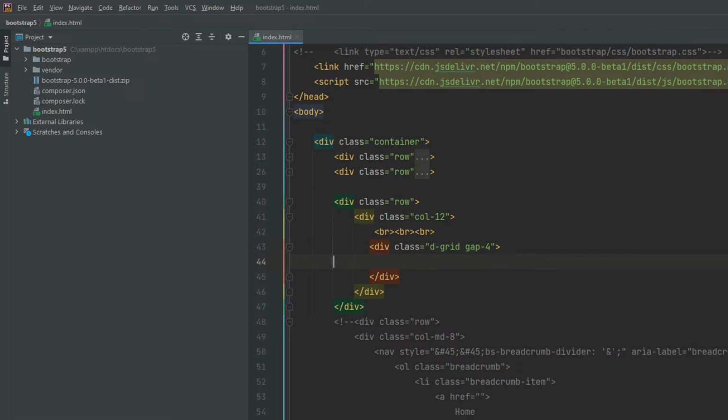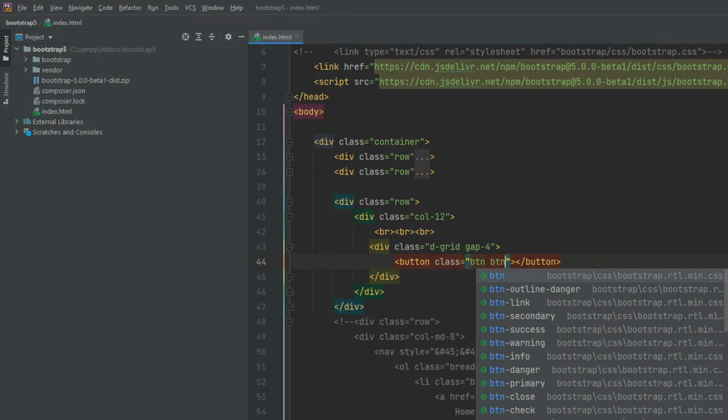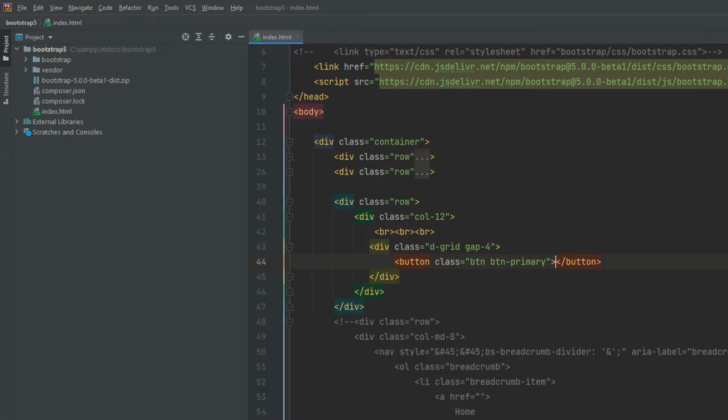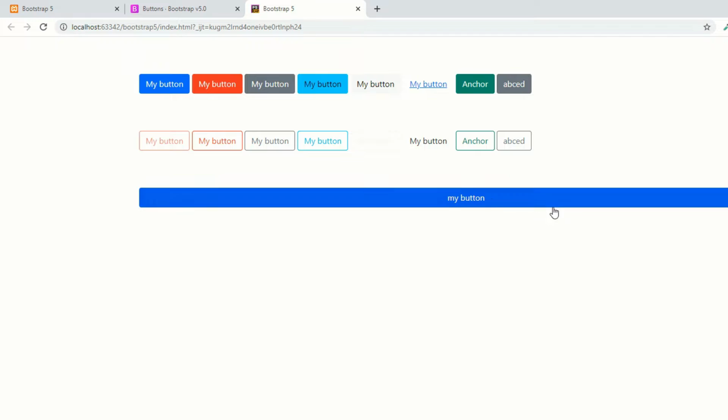Fine. And here in the div, I'm saying this is the button, and here I'm saying button primary, my button. Refresh. As you can see, this is a full width button.